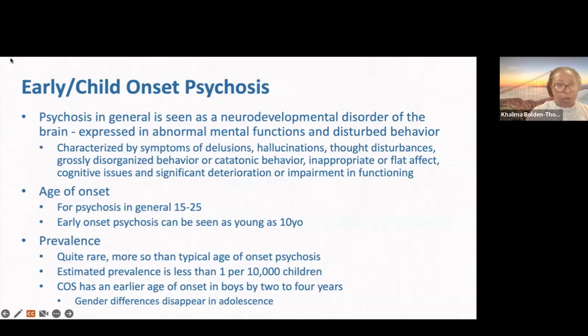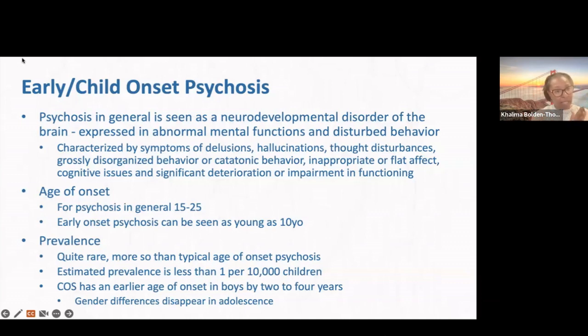And now we move on to early onset psychosis. It's called childhood onset schizophrenia for most folks in this space, but I tend to use the term early onset psychosis instead because we're talking about the spectrum. Psychosis in general is seen as a neurodevelopmental disorder because of that spectrum, as well as the longevity of those symptoms, those cognitive symptoms and negative symptoms we see well before a positive symptom even pops its head over. We know our age of onset is 15 to 25 in general, but early onset psychosis can be seen in individuals as young as 10 years old.